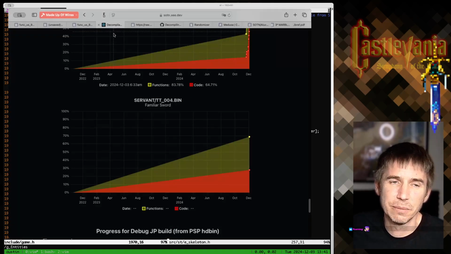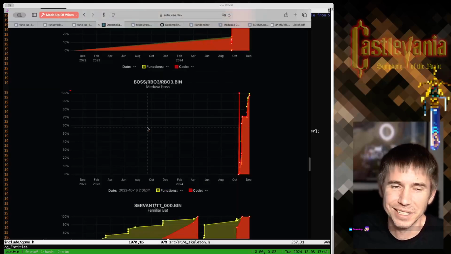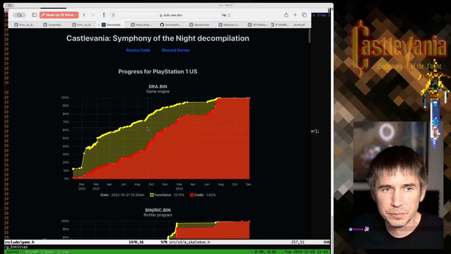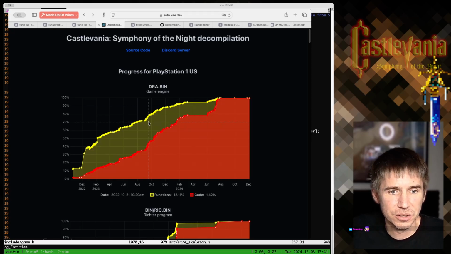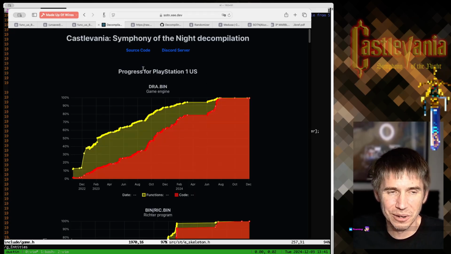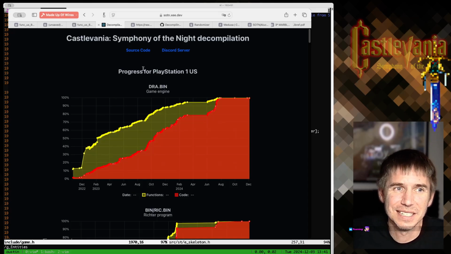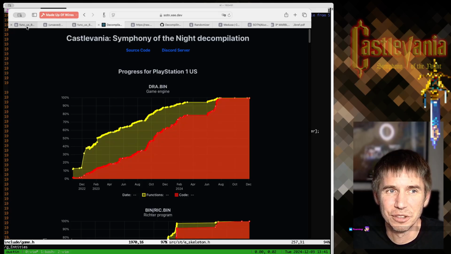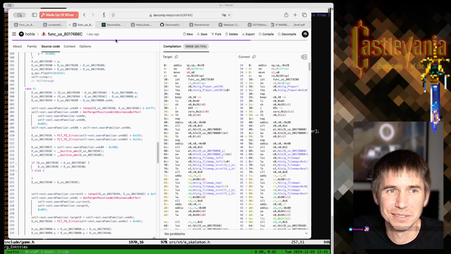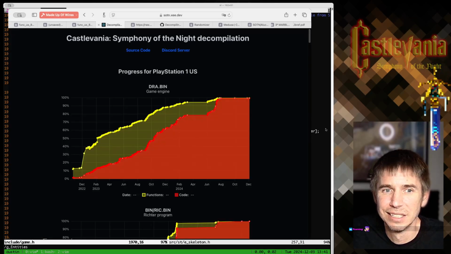So we've been decompiling Castlevania Symphony tonight, if you're just joining us, working on the Sword Familiar and getting pretty close to finishing that one off. As always, there's little details and little things that can throw off the decompilation, but we're really close. 98% for a first pass isn't bad.